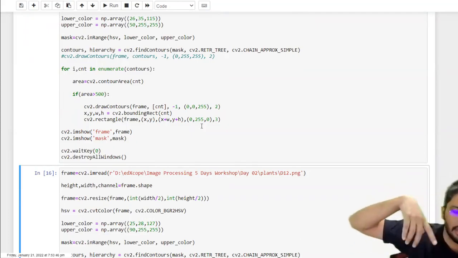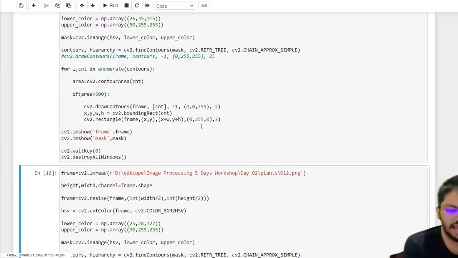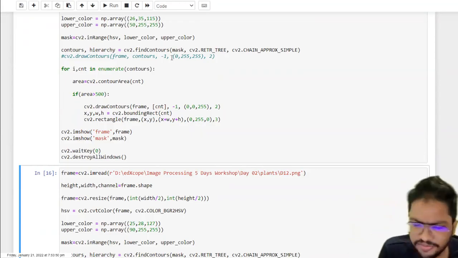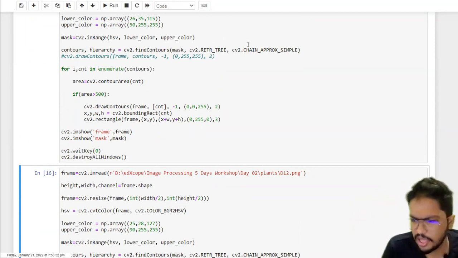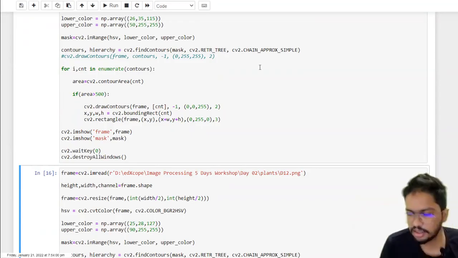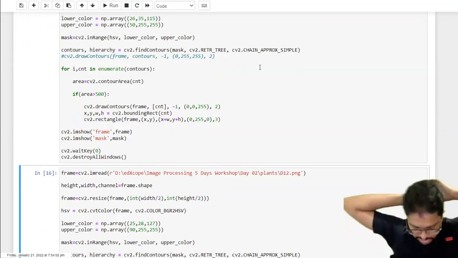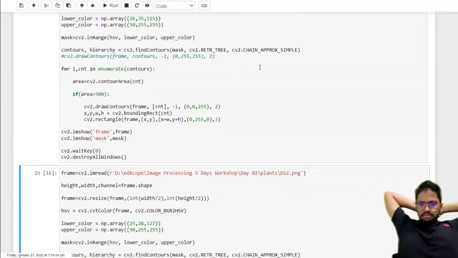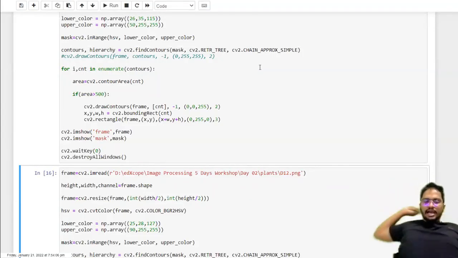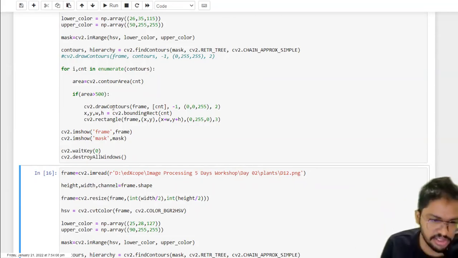But the thing is, we can't get the exact value. So we have already found the height. Any idea where the height is? Yeah, exactly, this h. This h is the height.